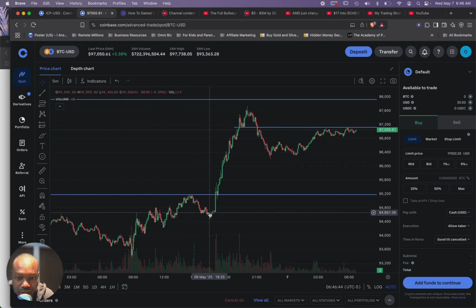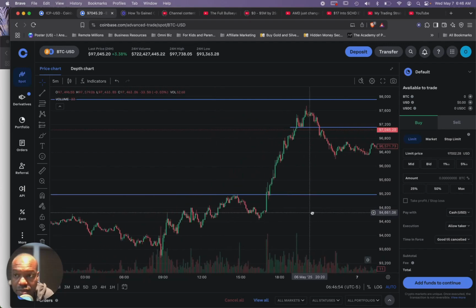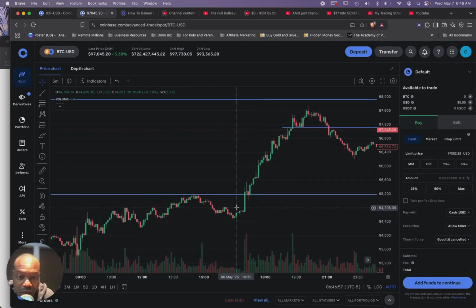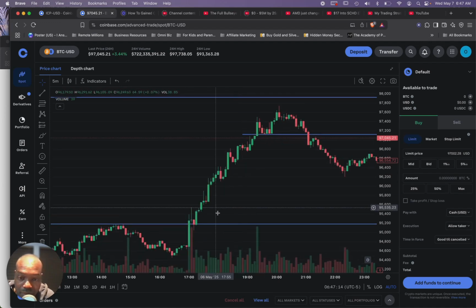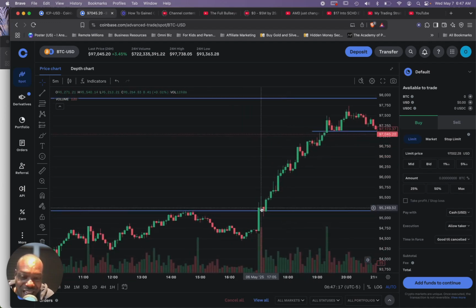It would have done all of this, and as soon as this came up like this, right here, so this is real life for me. I would have seen this, it would have gone above the line, and then this closed above this. This went above here, and it was a bullish candle. This closed above here, but it wasn't. They were fighting so evenly. The bulls and the bears were fighting so evenly, so to speak. I'm just using language that this stayed in the middle, right? But they were trying to push up, and then this one comes.